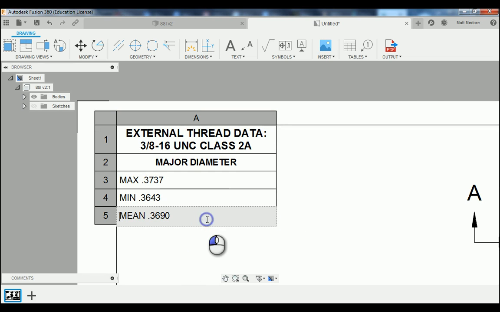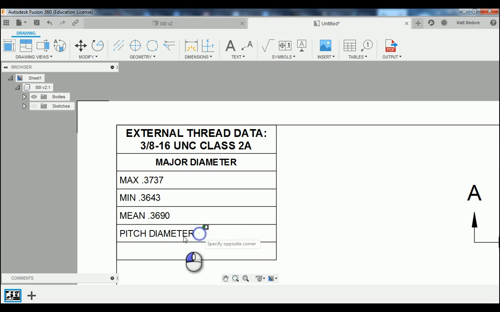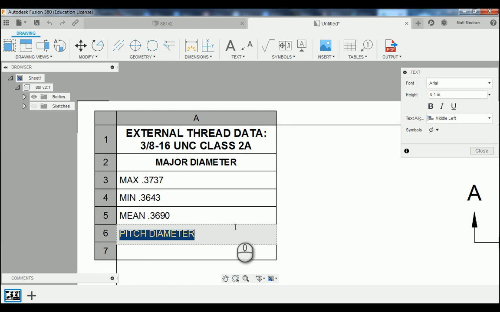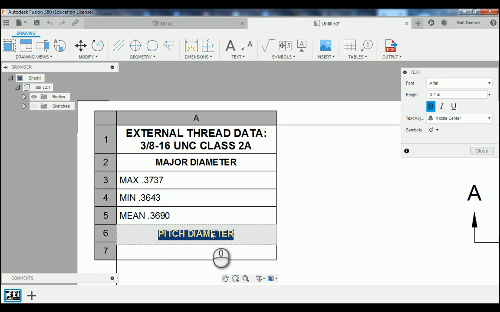If we double left click on the previous row and hit tab on the keyboard, that'll give us another row to work with. This time we're going to indicate our pitch diameter. And I'm going to hit tab again while I'm here. And I'm going to change my justification of this to center, so middle center. And then I'm going to bold it up.